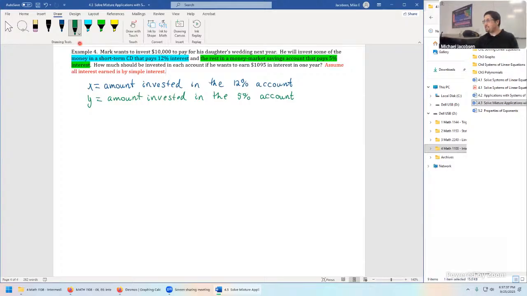So it's a different context, different scenario, but really same kind of story as every single example on this set of notes. We write down two equations. One of them is a kind of total, and that's just going to be the total invested. So total invested is going to be equal to $10,000, and we already said x is the amount invested and so is y, so we just total those together. So go x plus y.